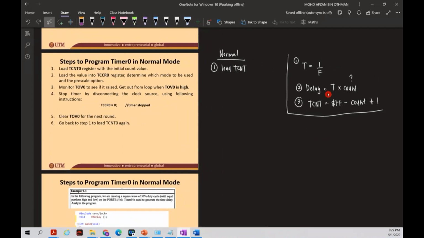So this is the formula. After the second step, you already get the count, so now you will get the TCNT value based on the third equation.